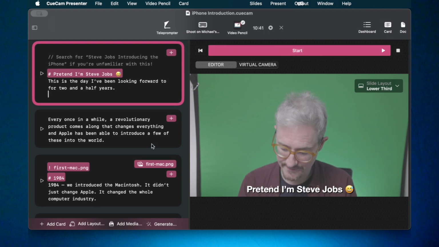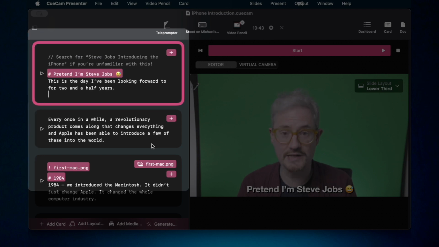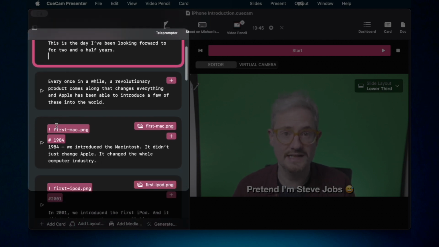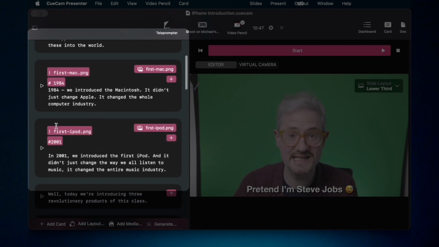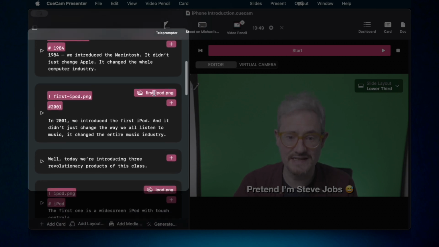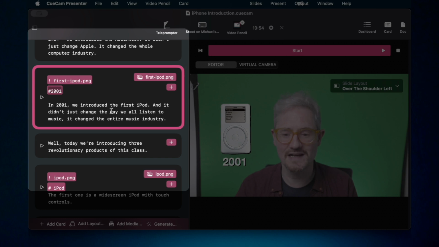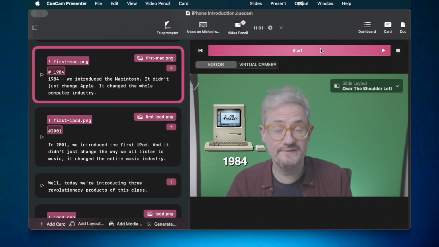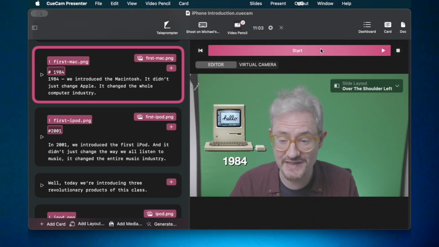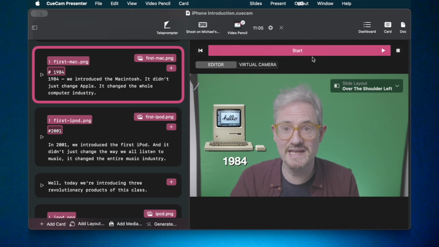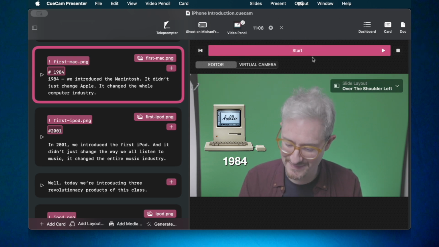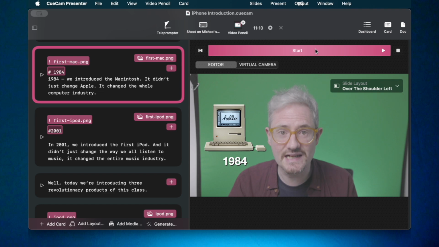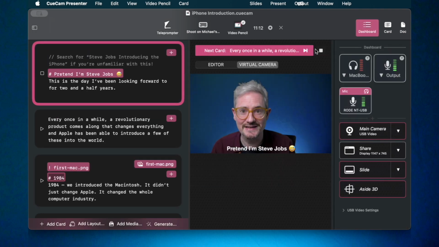Over here we have our cue cards, and you see they've got the text that we're going to say, and then they've got these attachments on them as well, and these highlighted tagged text that becomes titles. So why don't I show you what it feels like to actually run through a presentation. We're just going to hit this big pink, all-important start button. If I hit start, I can start in on the presentation.